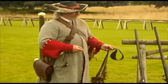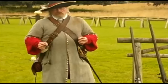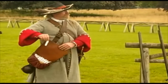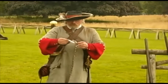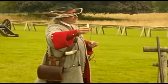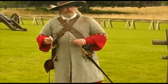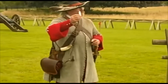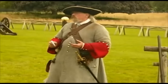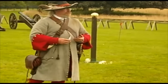So this led to the introduction of a new type of ammunition, an ammunition carried in bags over the soldiers' shoulders. And this is a little paper package containing not just the gunpowder, but also containing the bullet. And this is the first type of cartridge. This is the paper cartridge. Paper cartridges were carried also by the armies of King William and the armies of King James.